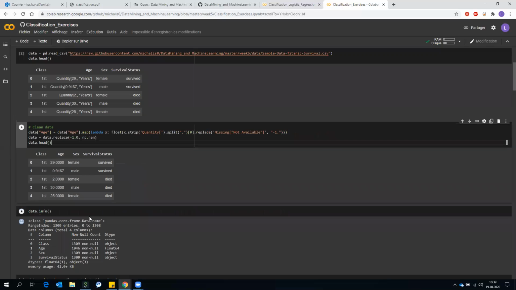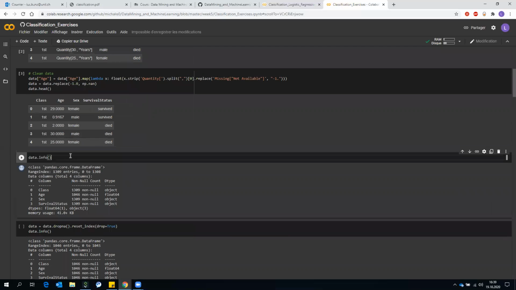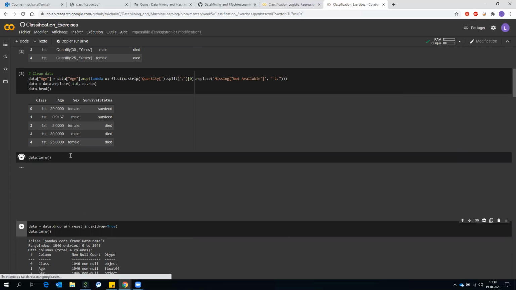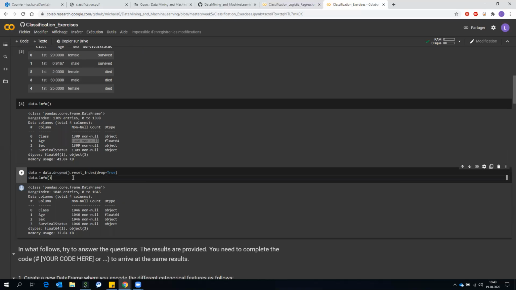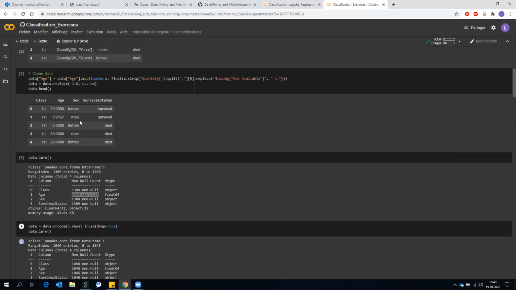I make a bit of data cleaning. You can follow with me on your own computer, of course. So a bit of data cleaning. We see that for age, we have some missing values here. So we drop them. We drop all missing values and we end up with thousands of instances of those data.